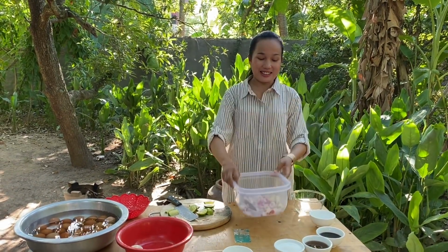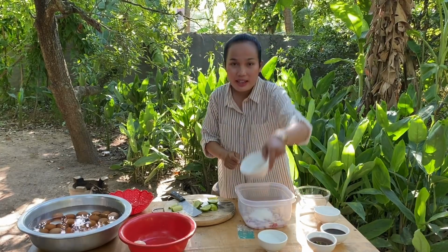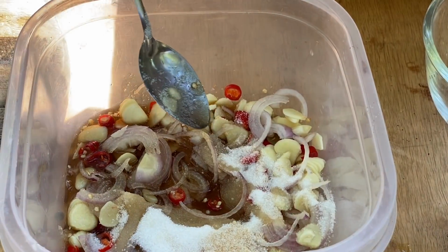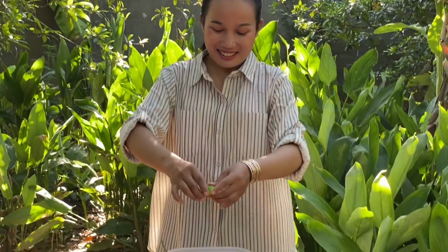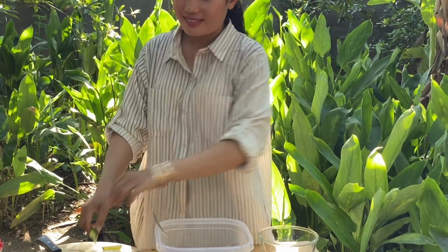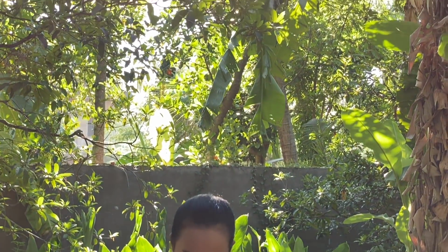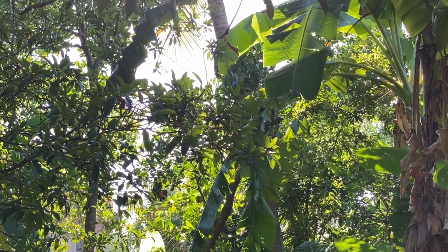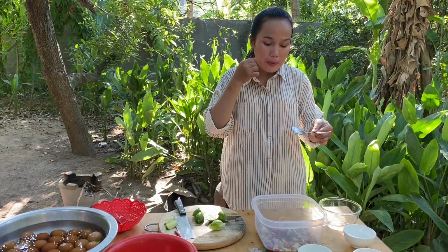Now I make the chili sauce: sugar, chicken powder, fish sauce, soy sauce, and lime juice. Yummy.